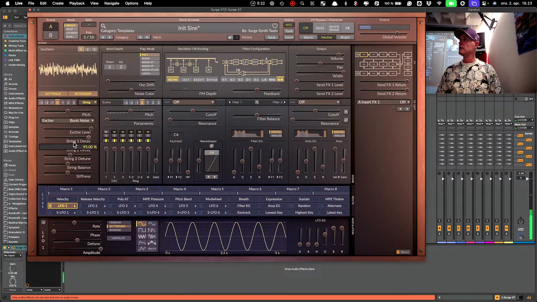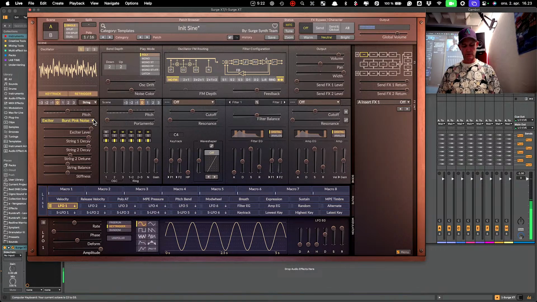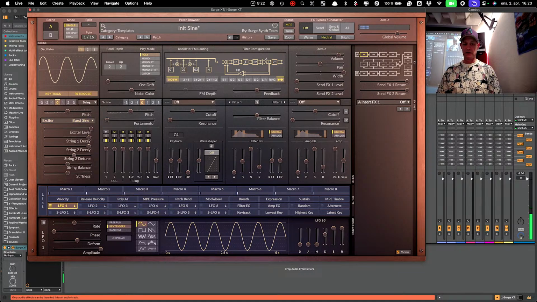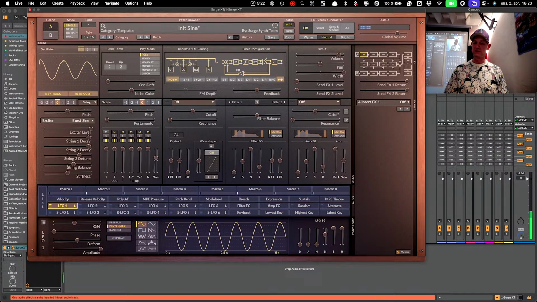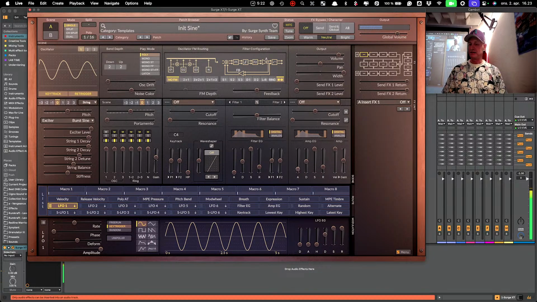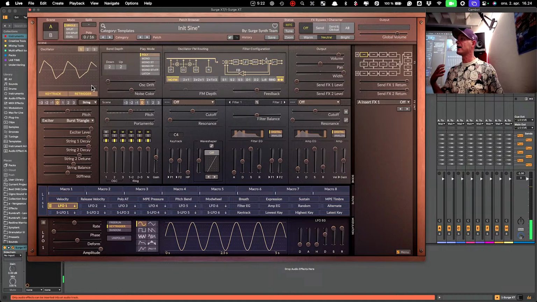String. So we get this. Right now it's just burst noise, pink noise. We can go, and then we can set the detuning of that. So if we have this noise here, we can gain that if we want to, and go deep. If it clicks, just turn off the attack a little bit over here. That's the burst sine, triangle. So just in that, we have some really, really cool things we can do with that.